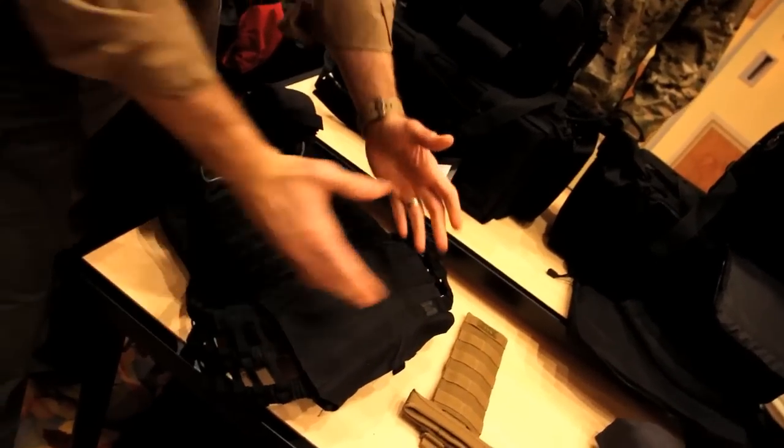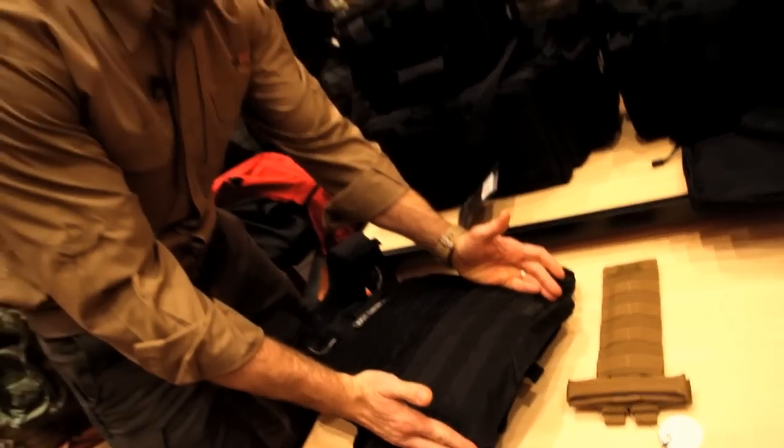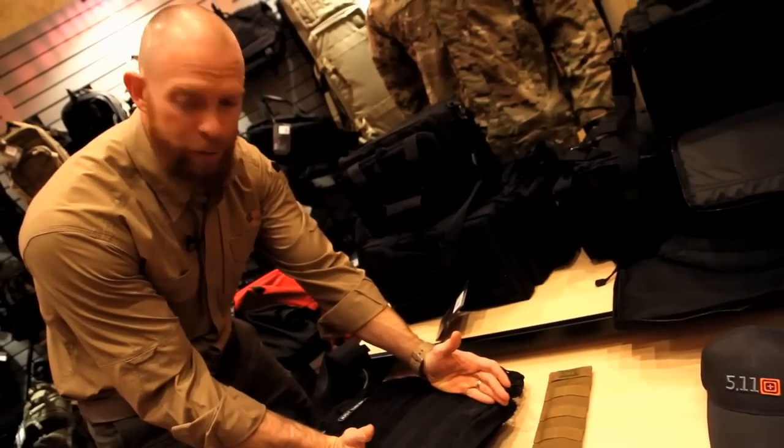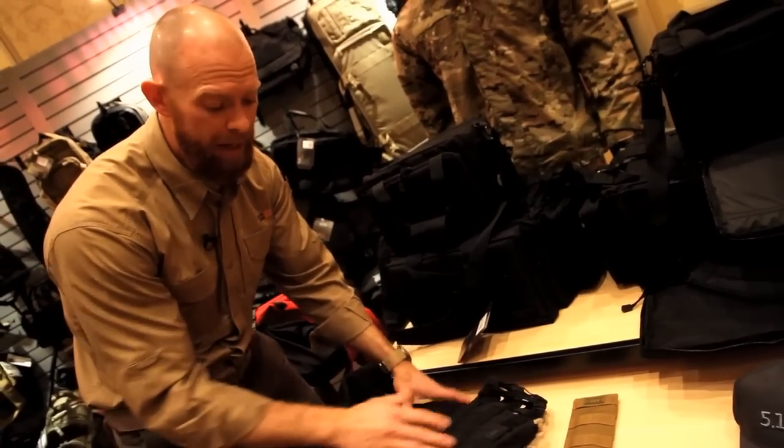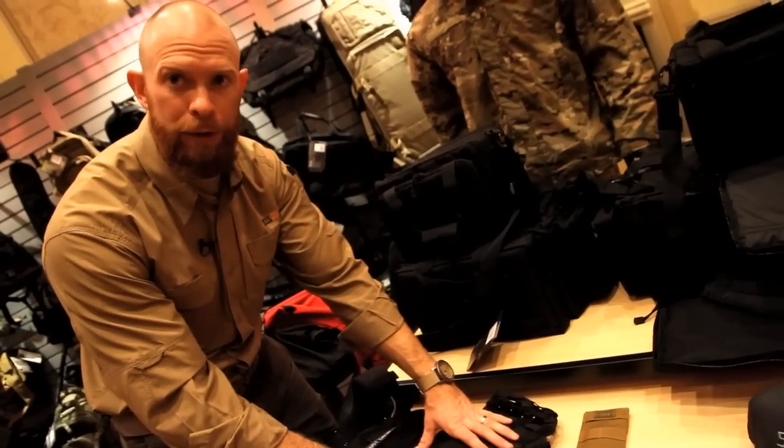One of the things that was important to us was giving guys as much ammo to stay in the fight as possible. Most plate carriers were only wide enough for three mags. We made ours wide enough for four mags, because guys tend to run 4 or 8, not 3 or 6. And that's a huge differentiator for us.